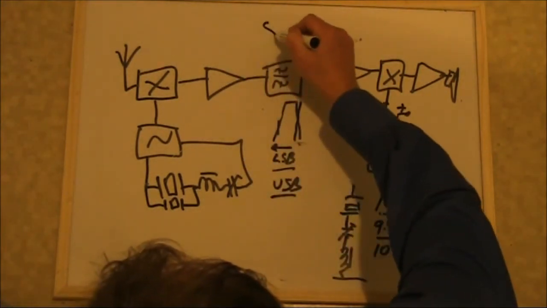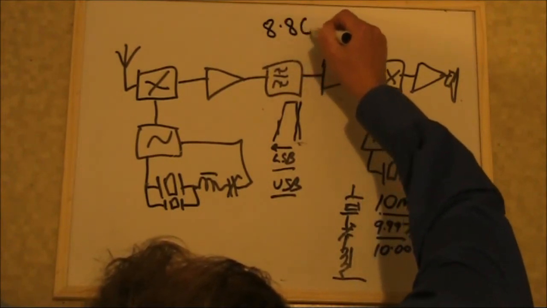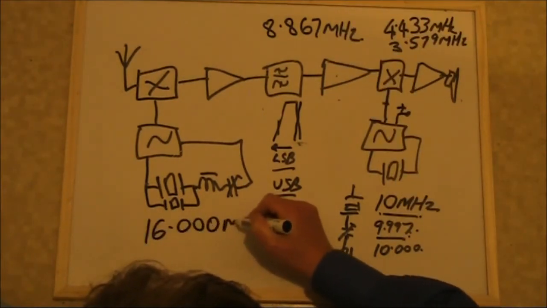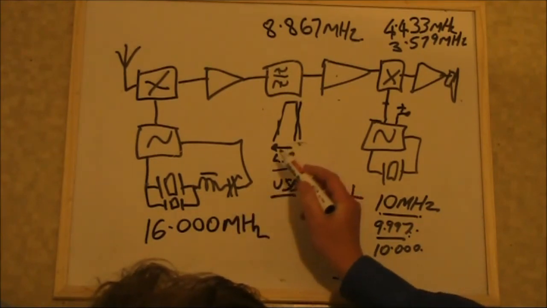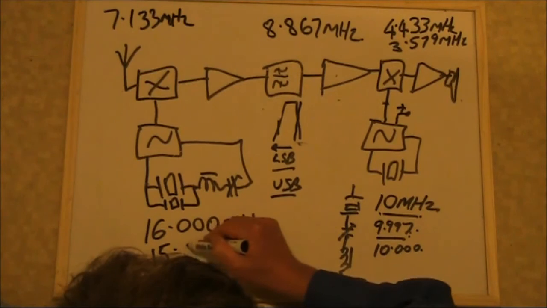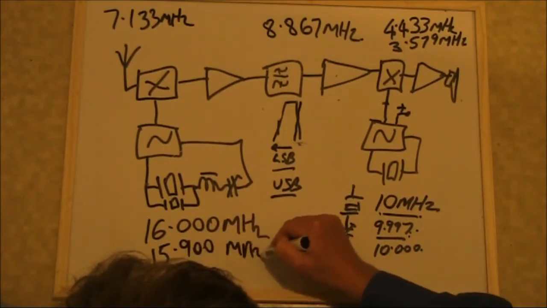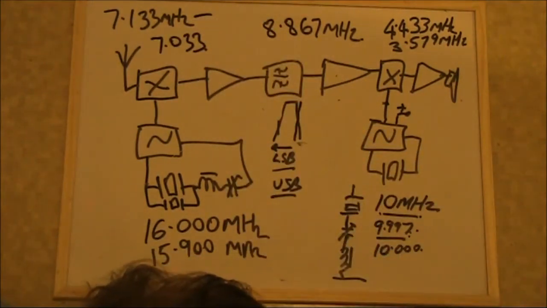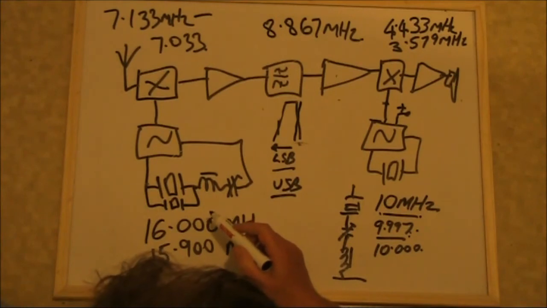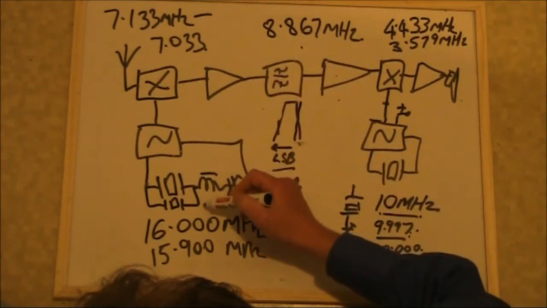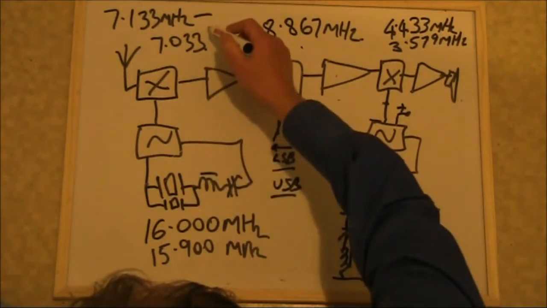Another case, a common crystal frequency here is 8.867 MHz. If you've got a VXO on 16 MHz, then your difference between them is about 7.133 MHz. And supposing you were to drop that down in a VXO to 15.9 MHz, then that goes down to 7.033 MHz. So you've got a 100 kHz slice of 40m that you could potentially cover. So that's one reason why you may change the frequency of an IF to suit crystals you have already, or you can commonly buy, or so that their sums and differences match up with other crystals and you can get some amateur band coverage.